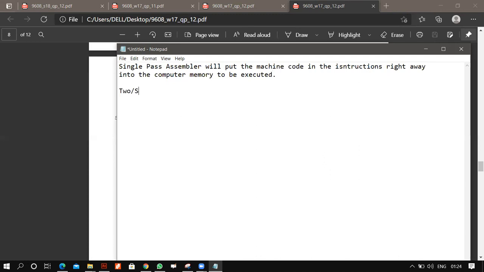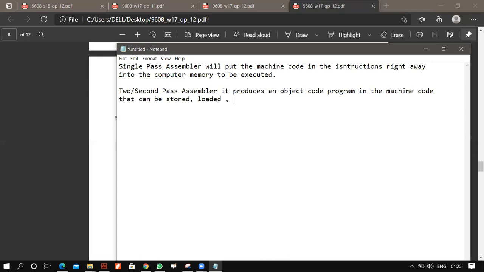And as far as a two-pass assembler is concerned, it produces an object code program in machine code that can be stored, or it might be loaded and executed at a later stage.